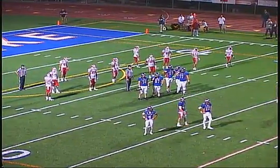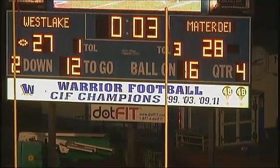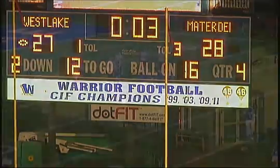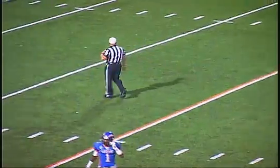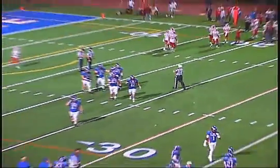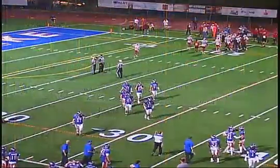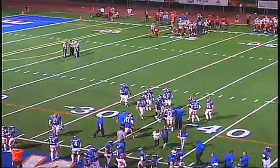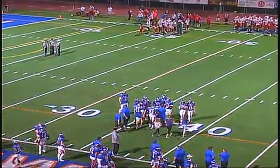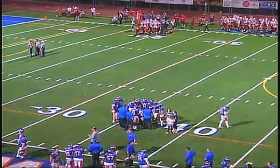You know, I never trust kickers, but when you got the number one kicker in the country, there's a lot of faith. There's a lot of goodwill that he's built up. Okay. So Westlake has let the clock run down to 3 seconds. And now it's all about blocking and kicking. Westlake's going to come out of here with a victory if they can kick this field goal. The ball sits at the 16-yard line. We're thinking probably about a 33-yarder, which is pretty automatic for Robledo.